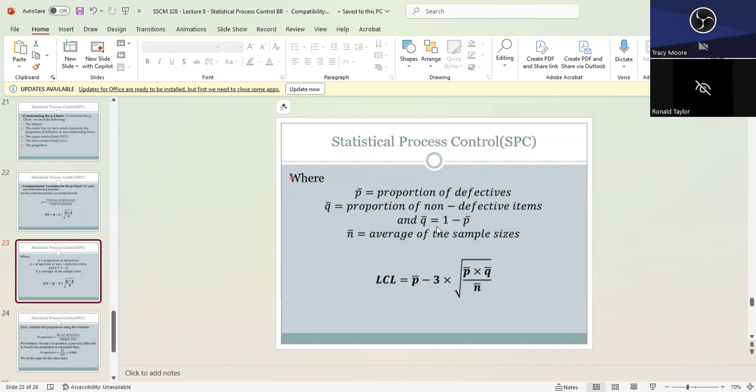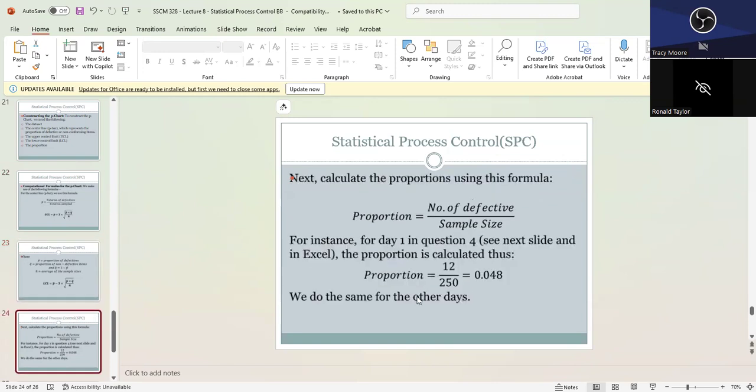For Q bar, use 1 minus P bar. N bar is the average of the sample sizes. The lower control limit is P bar minus 3 times the square root of P bar times Q bar over N bar. Then the proportion itself is the number of defectives divided by the sample size.